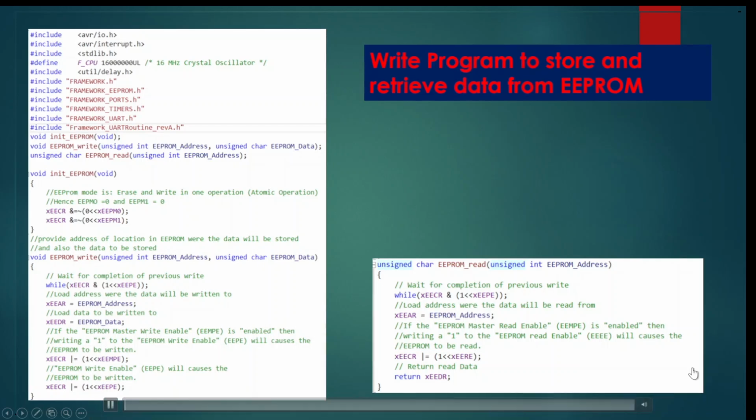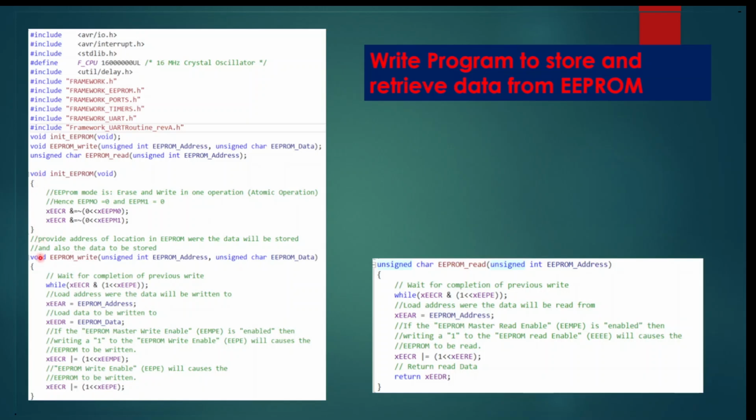Let me start by giving you a global view of this program. So first we have the header where we are including all the frameworks needed for this main program and also needed for the program that is going to be doing the serial transfer between the microcontroller and the hyper terminal in a laptop. Next we have a routine that is going to initialize the EEPROM.